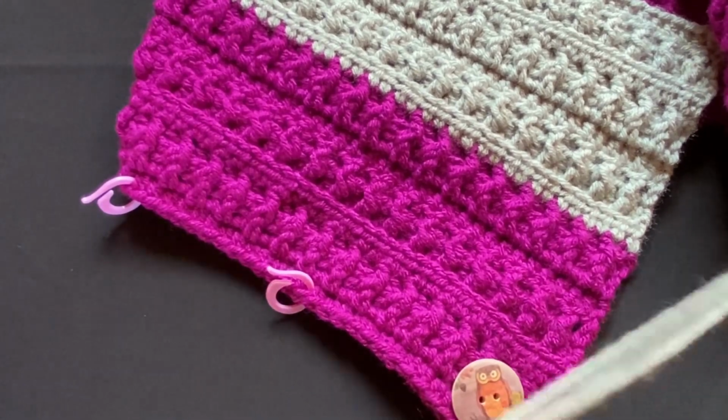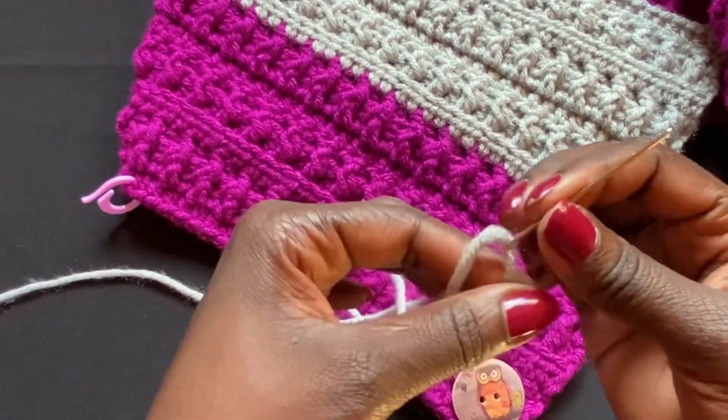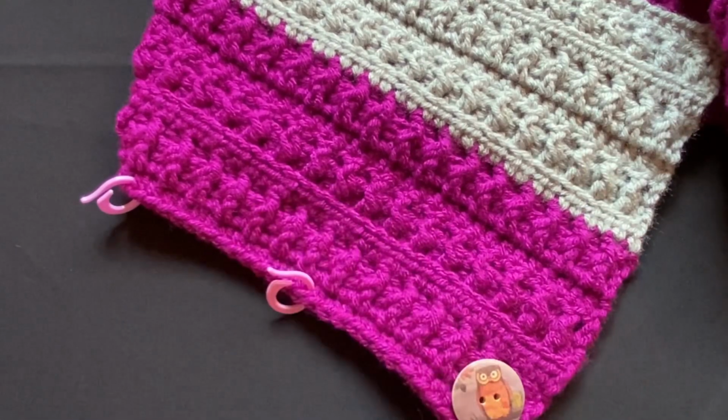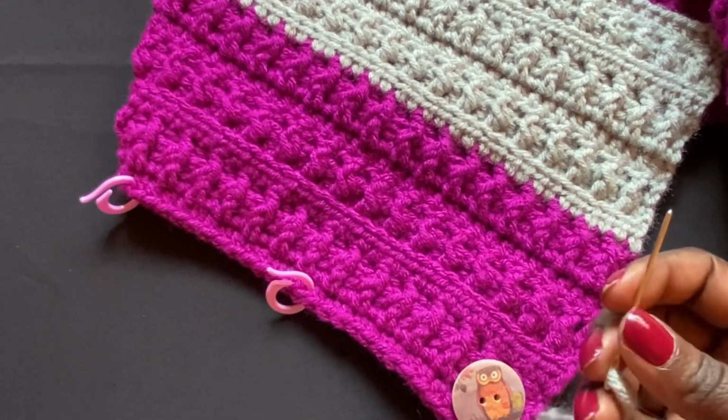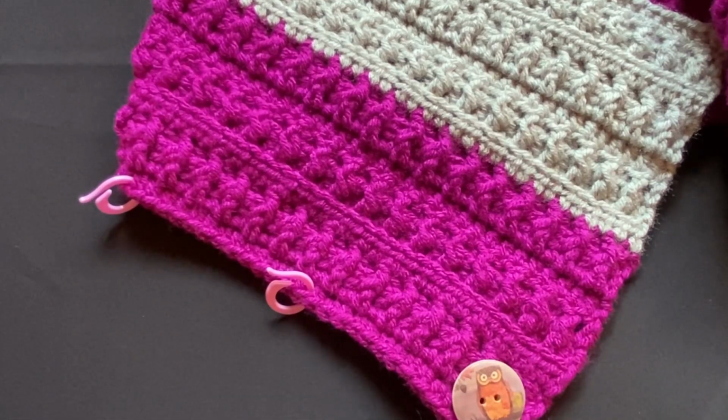And as you can see, I have already put the yarn. I chose to do this yarn, but you could have done it with the purple as well. So in this case, it's not actually gonna make a big difference, but I'm gonna do it with this color here. Actually, again, I'm changing my mind.